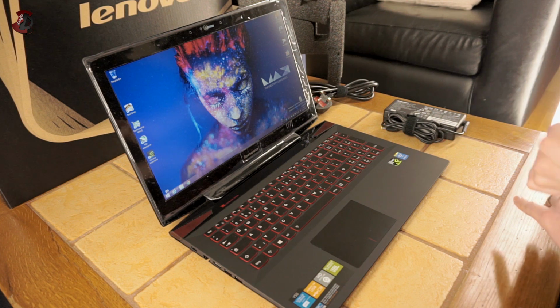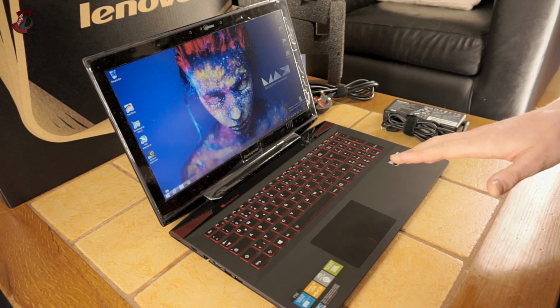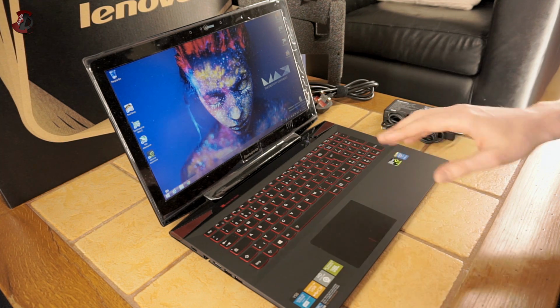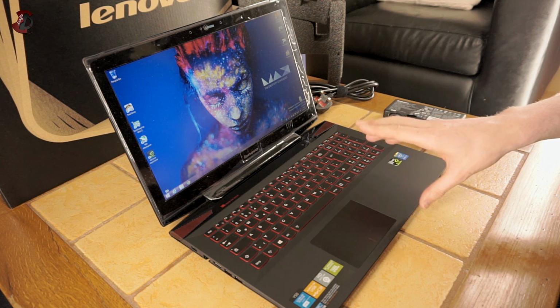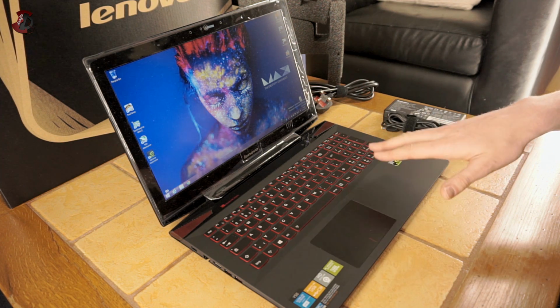So that's that, and it is audible and you can hear it clearly, especially when the laptop is on idle, which is most of the time when you might be doing some reading or something like that, so you don't need any ticking noise. So that's a bit of a drawback, and I saw on the forums a few users complaining about that as well. In terms of the temperatures, however, temperatures are quite good.